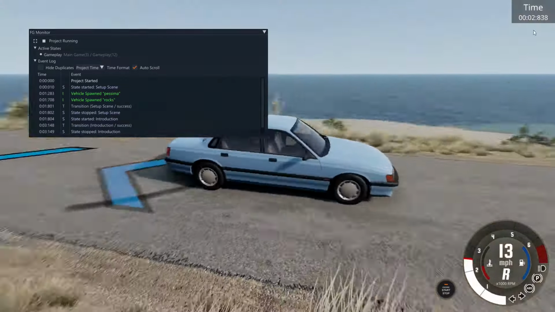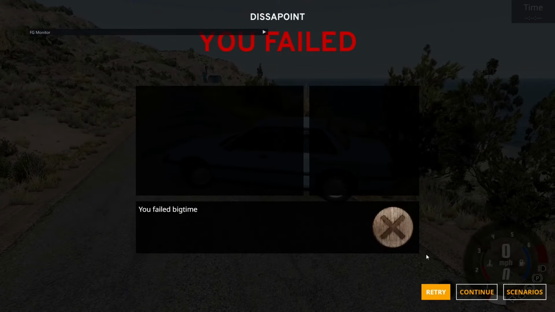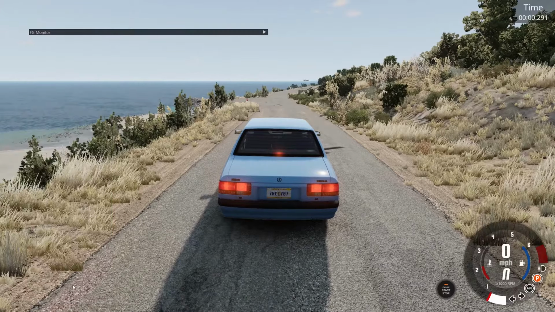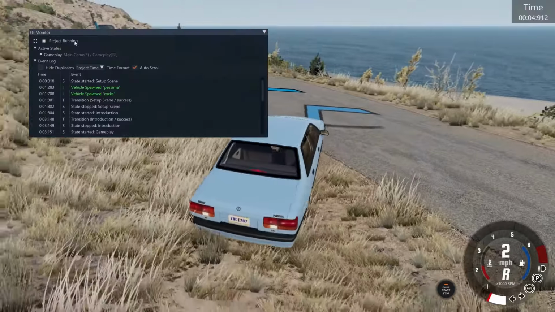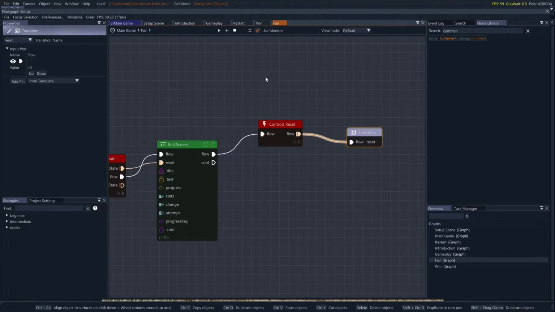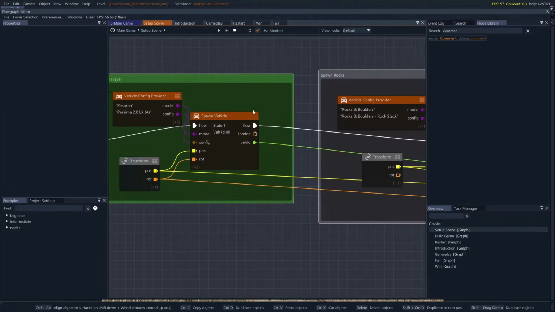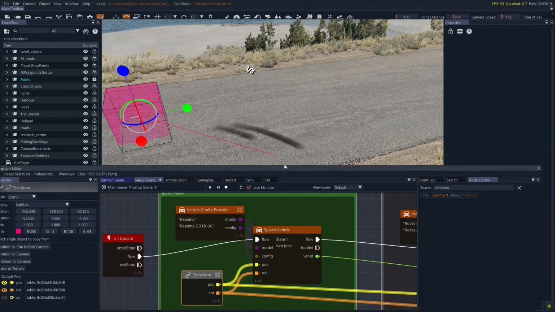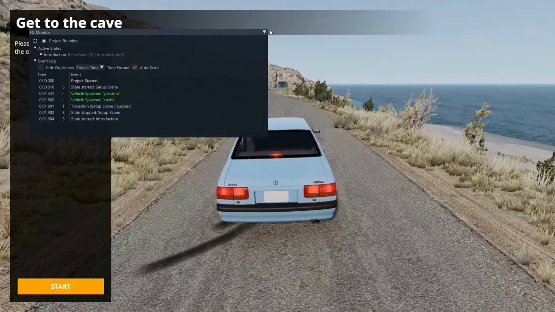My timer is going down in the corner there. Boom. Failed. Retry. It reset properly. Start. Timer's back there at 0. Timing down again. So there you go. Got another complete loop. What I'm going to quickly do is just fix the car's rotation. So that's in the setup scene, I believe. There we go. Much better. Okay, so there we go. Press play again. Make sure my car's in the right position. There you go. It's facing the right way.